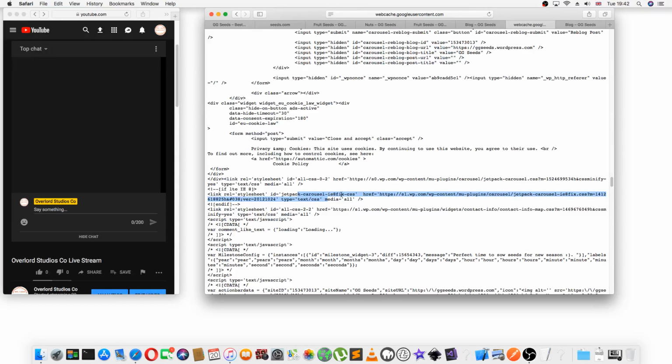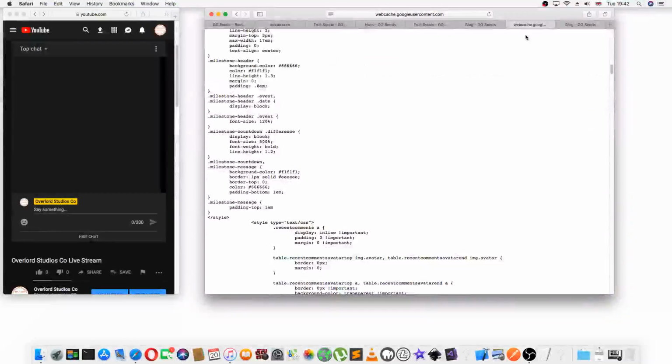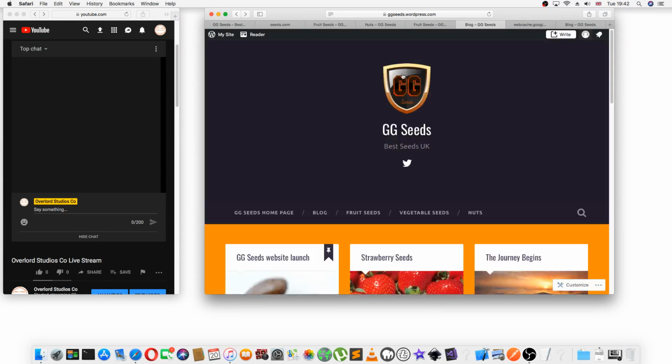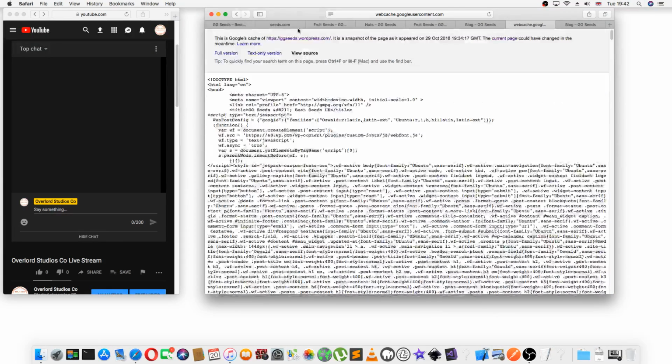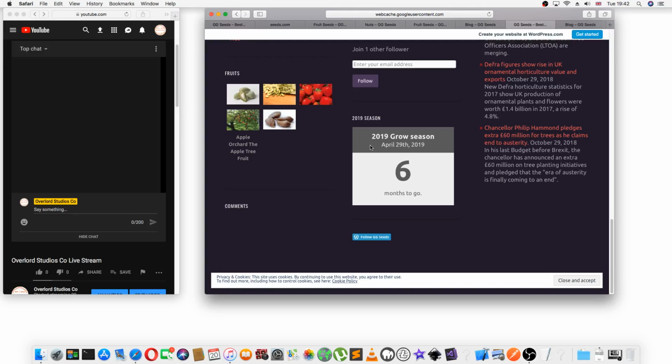Style sheet, that's for like your image gallery and plugins, blah blah blah. So that's a cool way to see it. But if you want to, yeah, you want to see the full version here, okay.